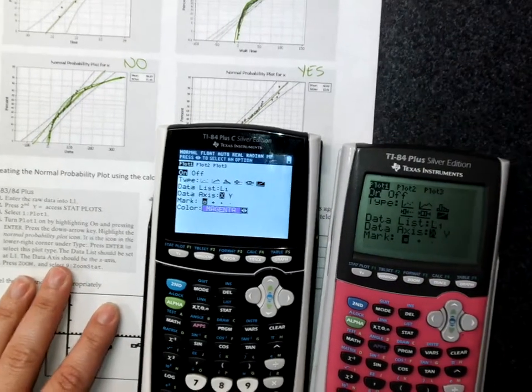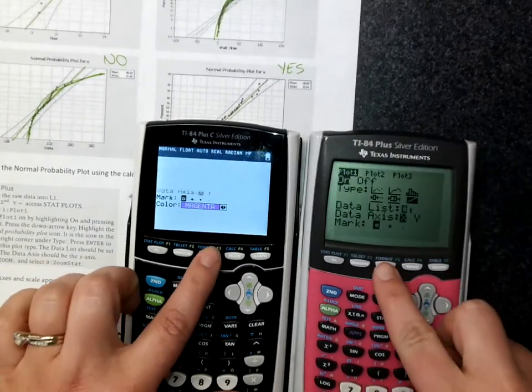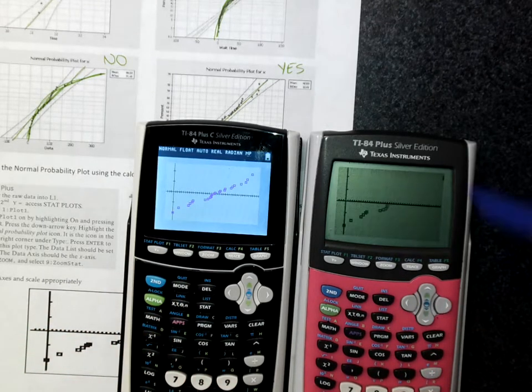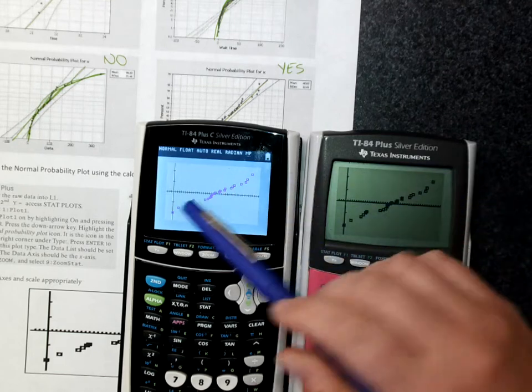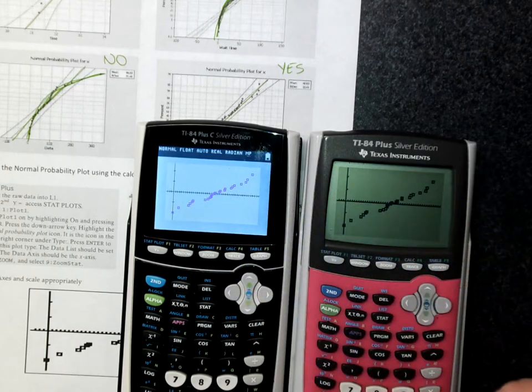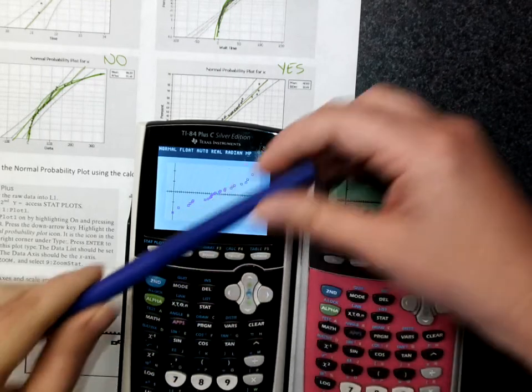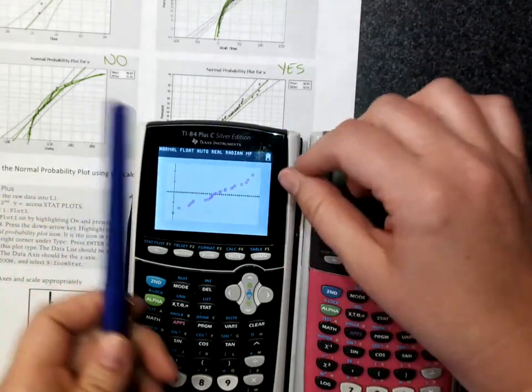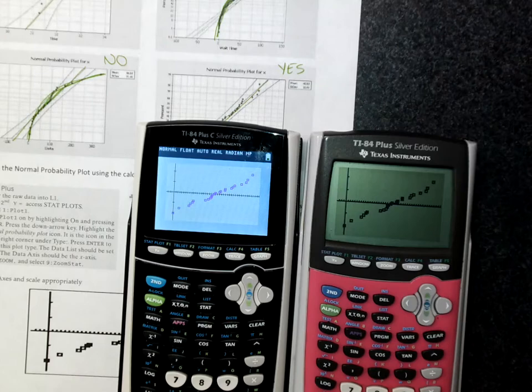Sorry, it's a little washed out here. So zoom, option 9. And you should see your scatter plot. And again, you're just roughly checking with your pencil, does it roughly make a straight line?